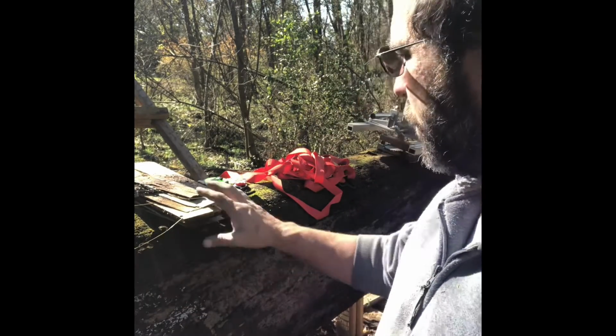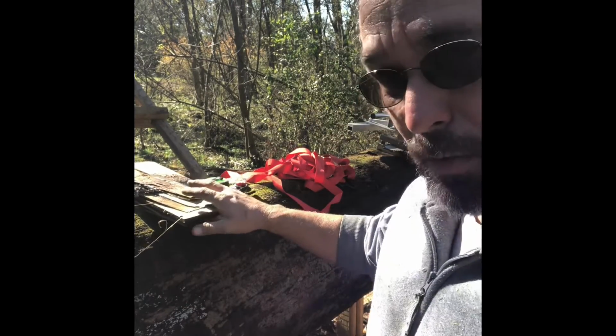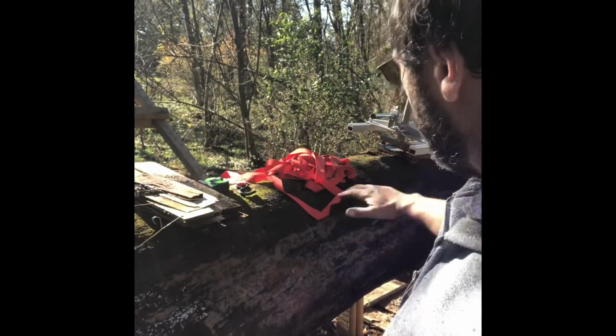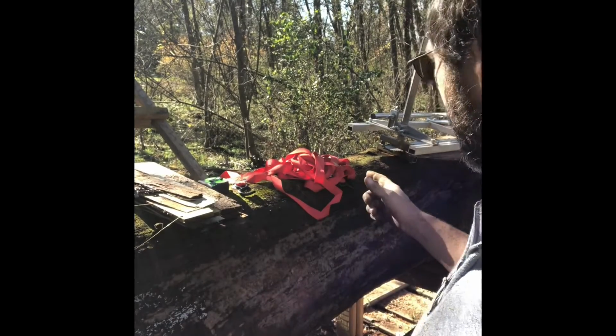Some of the things we're going to use are going to be these cedar shake shims. I know a lot of people use thicker shims, but I really don't want to lift the log that high, so we're going to keep it kind of level all the way through. To me, it seems like it works much better and things seem more accurate. We have some straps we're going to use to hold the ladder on.